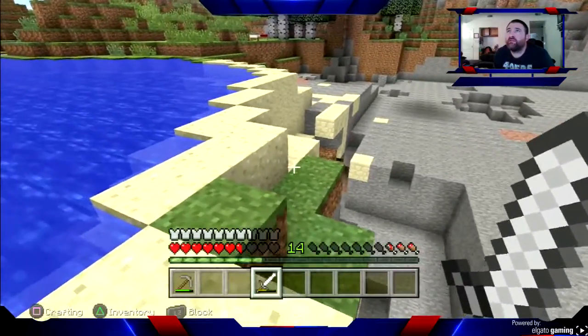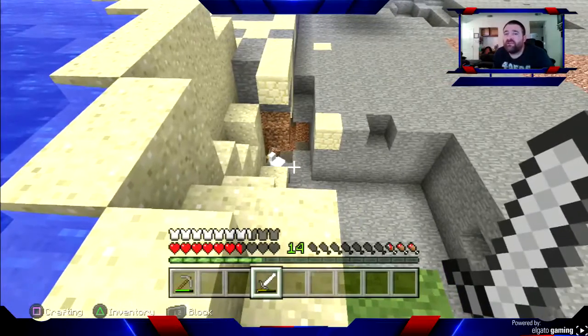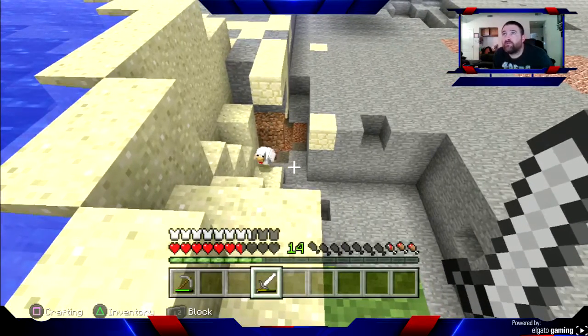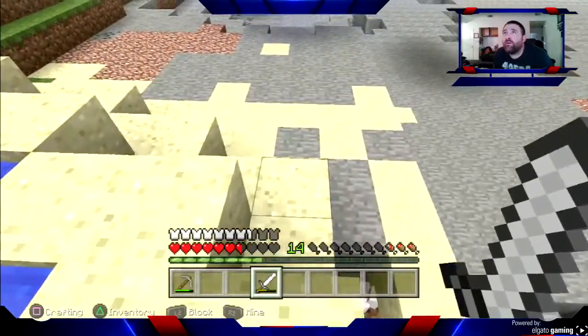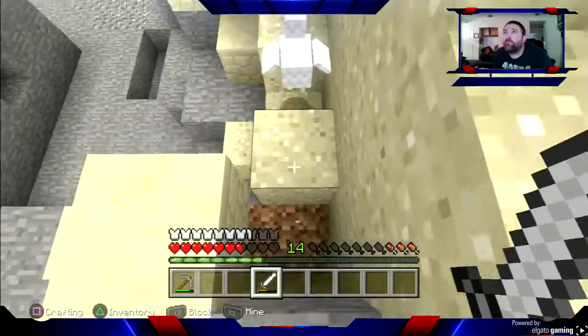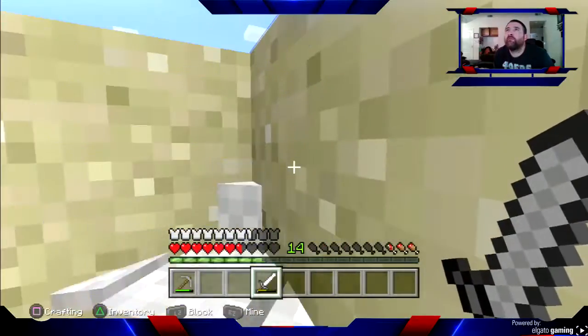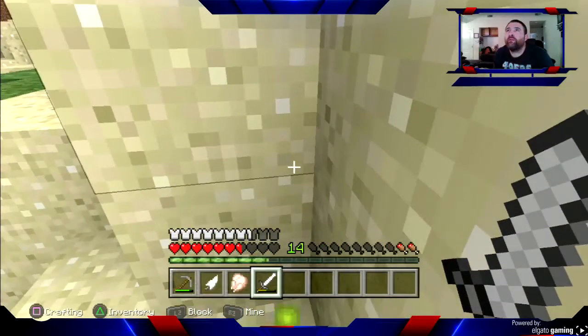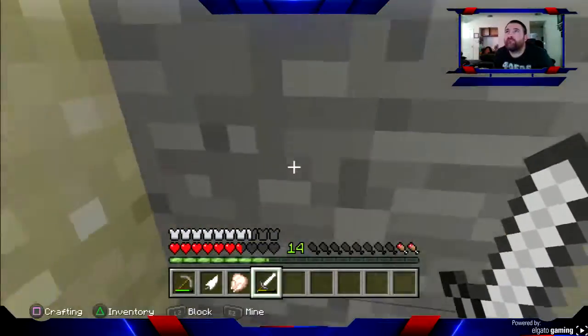Oh, there's a chicken down there. Because I know there's lava down there. If you can see that cavern down there, there's lava. Oh, you coming up here? Hello, come here. I like chicken. Come here, I won't hurt you. Oh, you stupid little bird. Thank you. Alright, sorry, I'm easily distracted.